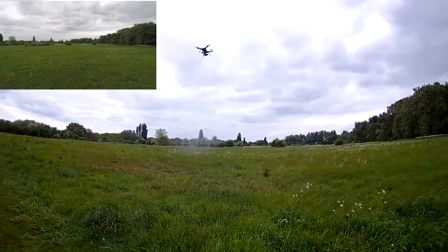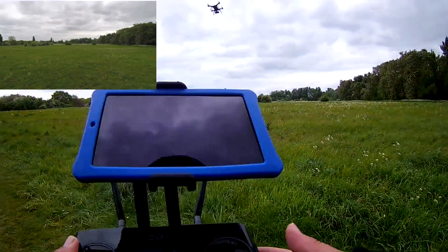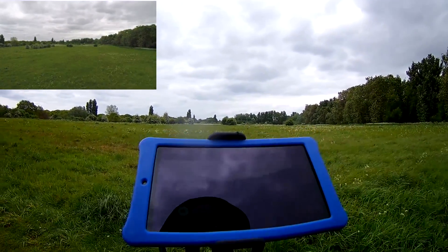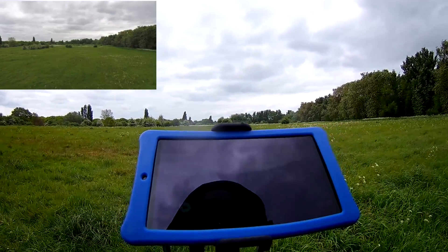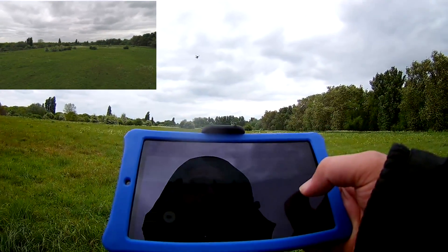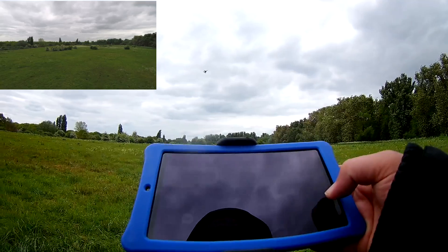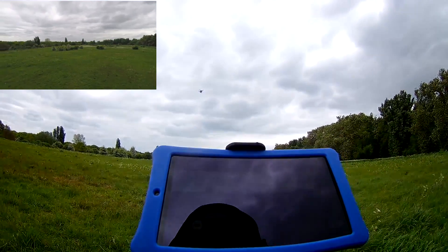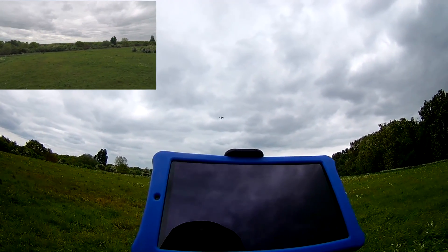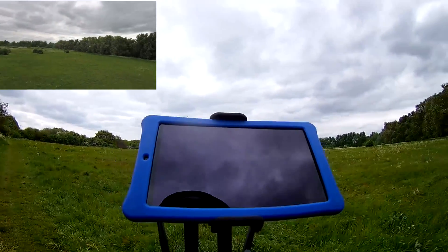As you can see Solo's coping quite well, very steady in the air. That's the one good thing about Solo - if I had the Hubsan up here right now she'd be all over the place left, right and centre. But let's get back to this app, let's take it out. It's very windy out there, we're just going to have a quick flight and have a look at this app. I do like the app, I must say. Hopefully you guys can see the screen - I haven't got a sunshade for this yet - but let's get the grids on.